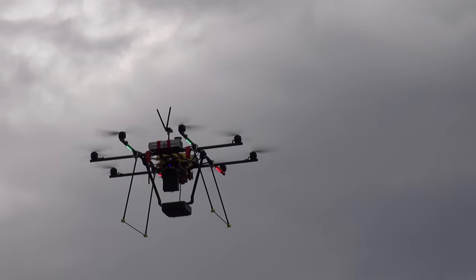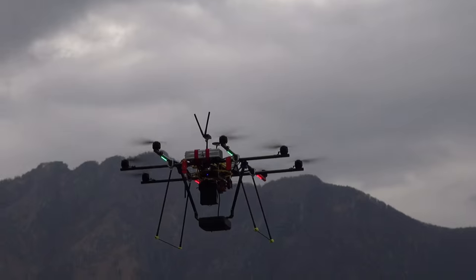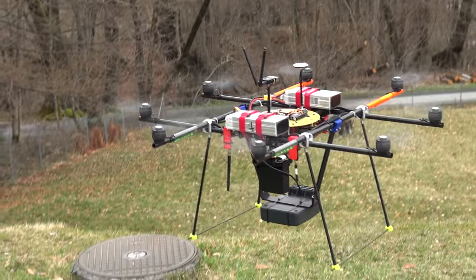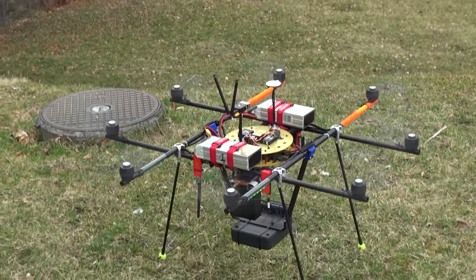This makes search and rescue very effective, because you don't have to worry about deploying a lot of people in a dangerous situation — be it an avalanche or fire. You can take a drone in pretty close and quickly find your target subject that has a mobile phone on them, if it's transmitting.